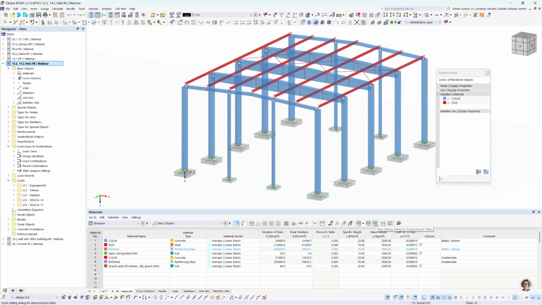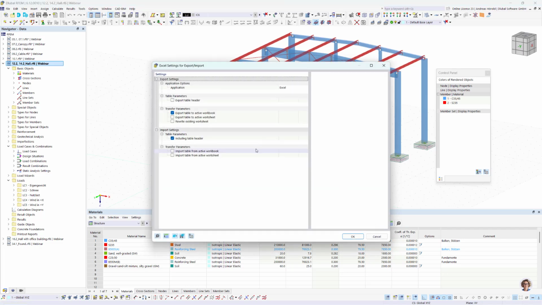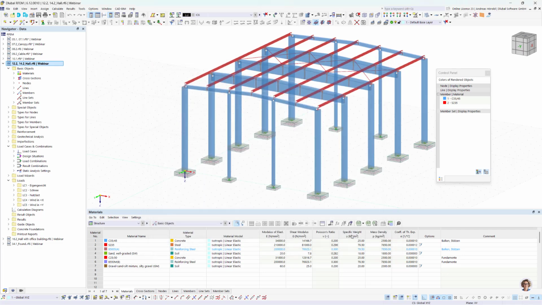The setting dialog for the export-import table. For example, you can select or export also the table header, and those are the other options. So, and then you can export to Excel. What is also new is export to JSON.